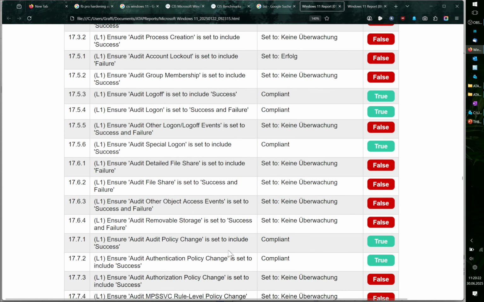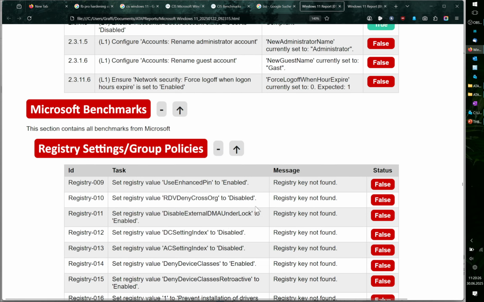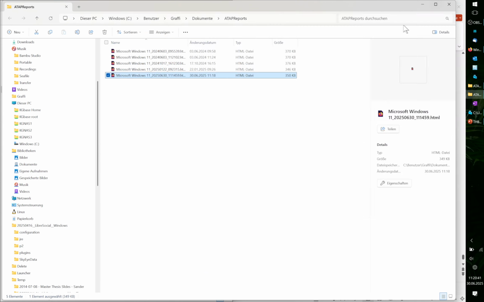I mean, you see, you get all these elements that you are recommended to change in order to secure the system, and there are companies that consult you for applying it in your company. And what is the benefit of this?